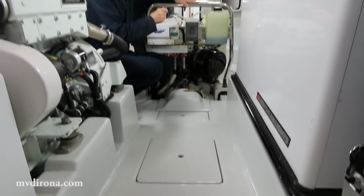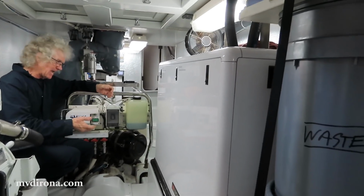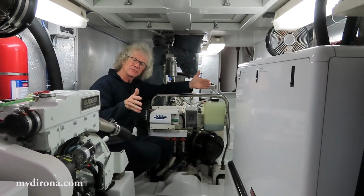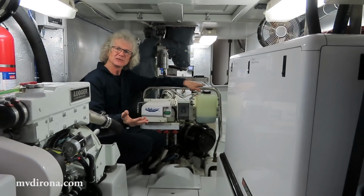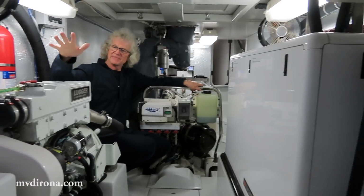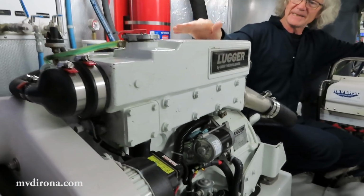To have a single engine makes sense for an ocean-going vessel, a small one, because you just don't have the space on board for sufficient fuel. If you go with a dual engine, you reduce the space for fuel, and it's a tiny amount less efficient. But of course, you'd never want to have a single engine 1,000 miles offshore, in the middle of an ocean. So we have an emergency engine right here. This is a 40 horsepower Lugger L844d.